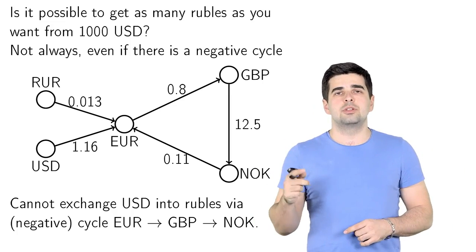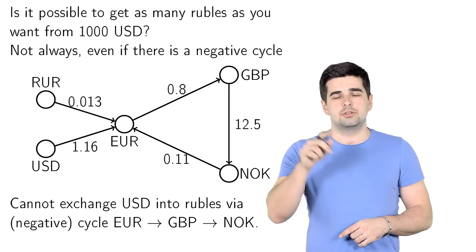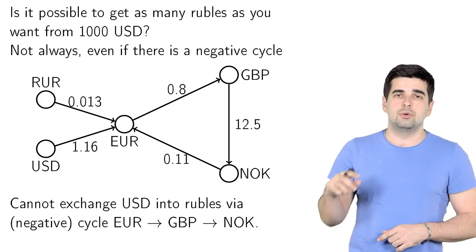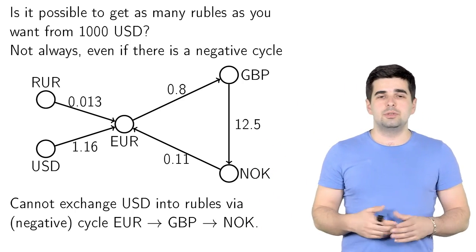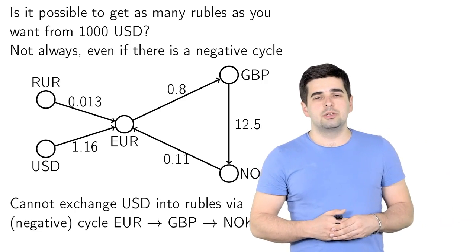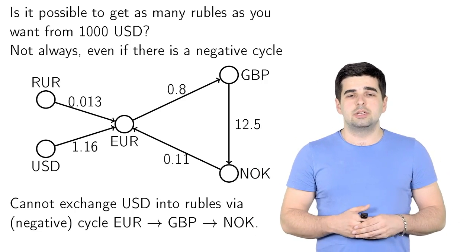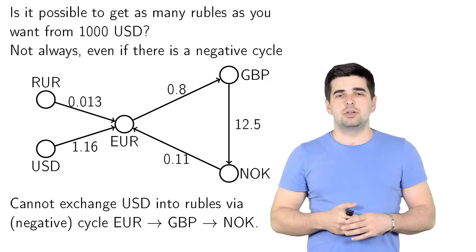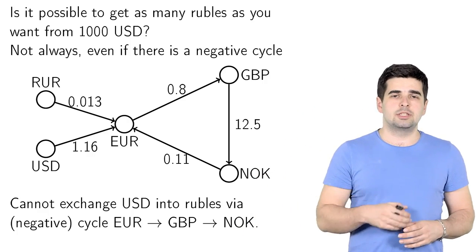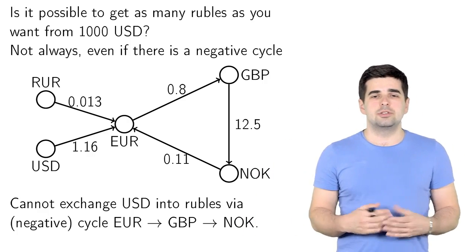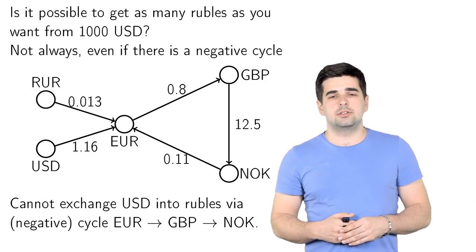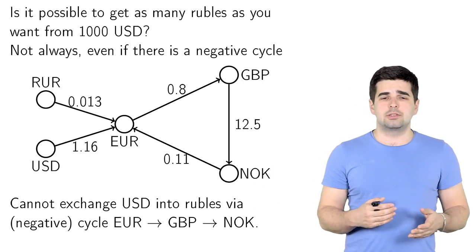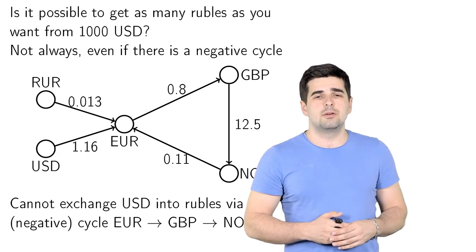And this means in turn that you can get infinite arbitrage if you just make trades along the edges of this triangle for as many times as you want. But there is no possibility in this particular example to exchange euros for dollars. So you cannot exchange rubles for euros, then make many loops around this negative weight cycle, and then exchange euros to dollars. So this is not sufficient, and you cannot actually get any dollars from rubles. You cannot get any rubles from dollars in this particular case.